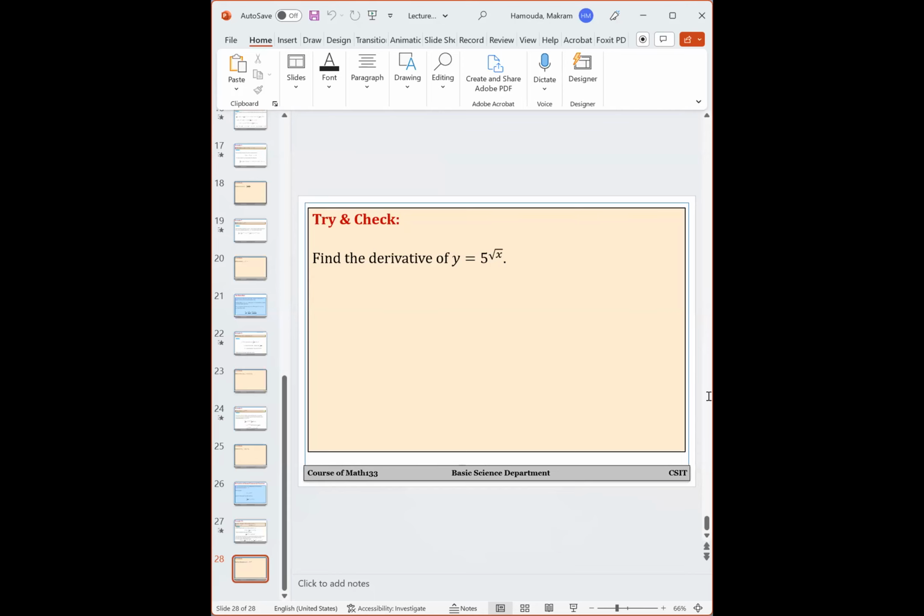And we are done with this lecture about the chain rule. So be careful of this lecture. This is very important in computing the derivative. So try to understand and repeat the examples here. Thank you so much.